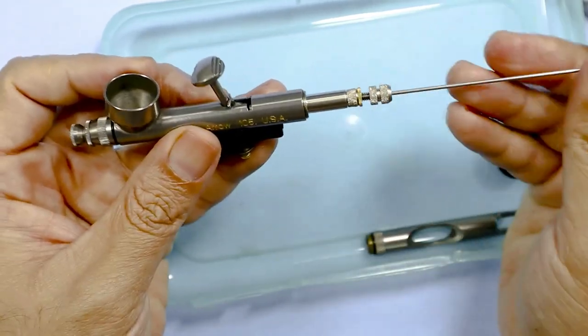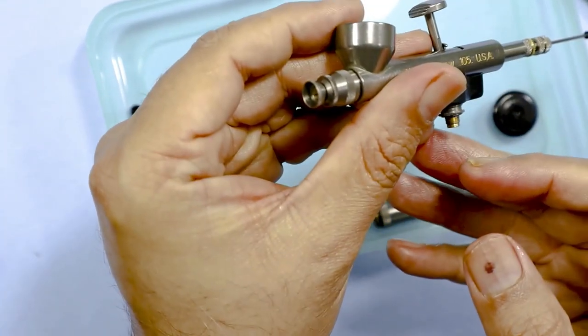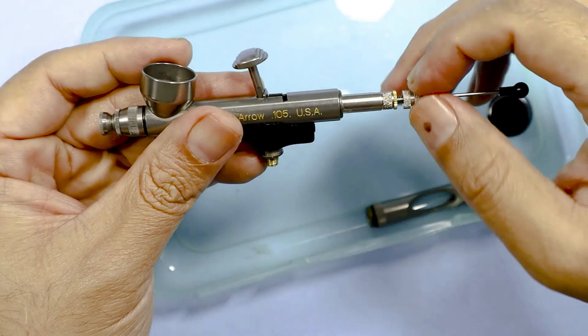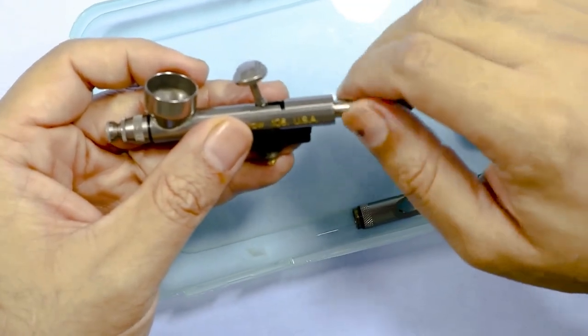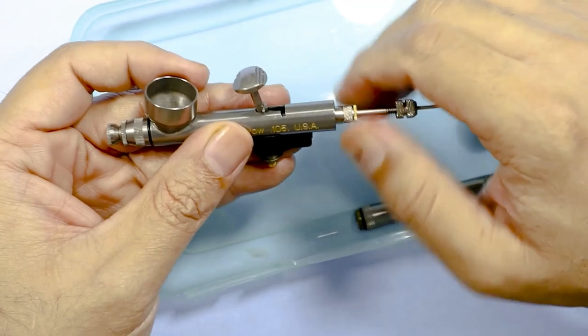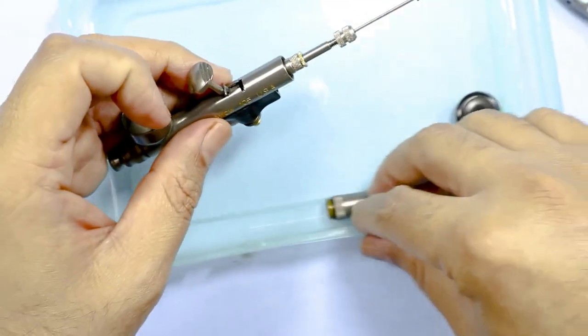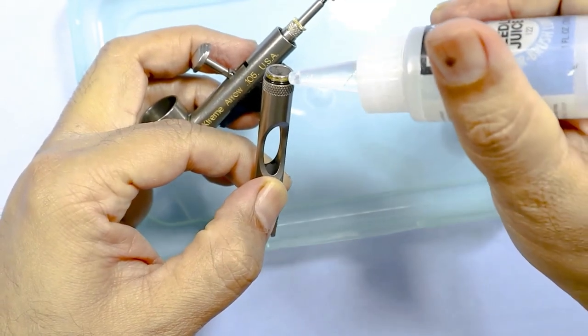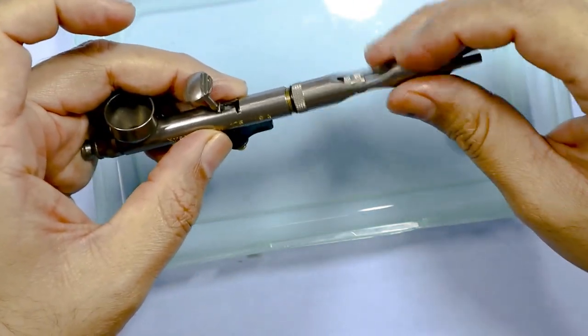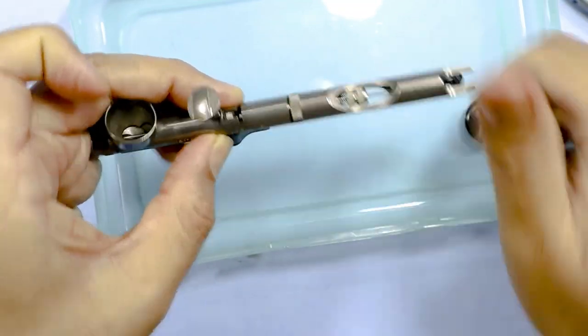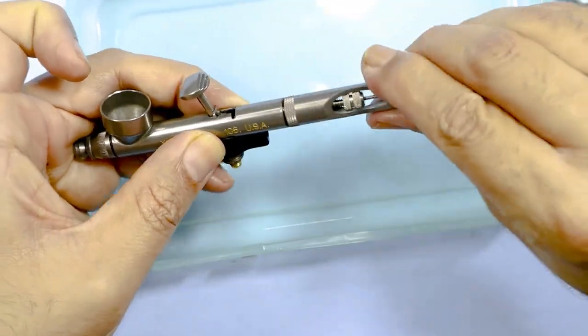When inserting the needle, be very careful. Just slide it in. Make sure the trigger is down. The airbrush has a self-centering needle mechanism, so just push it in all the way, tap it gently into place, then tighten the nut. What you can do is you can tighten the needle chuck right there to change the tension on your trigger. If you want a stiffer trigger feel, you can tighten it. Or if you want a lighter feel to your trigger, don't tighten it as much and you will get a less tense trigger feel.